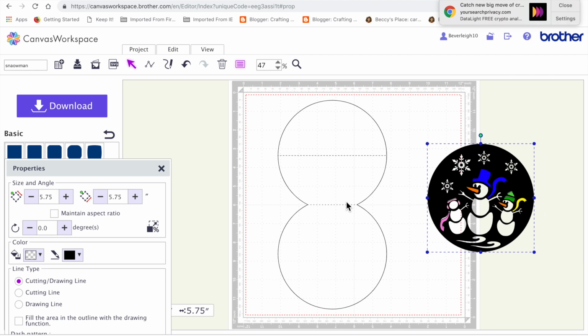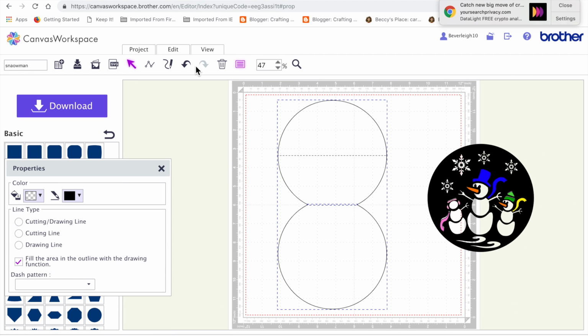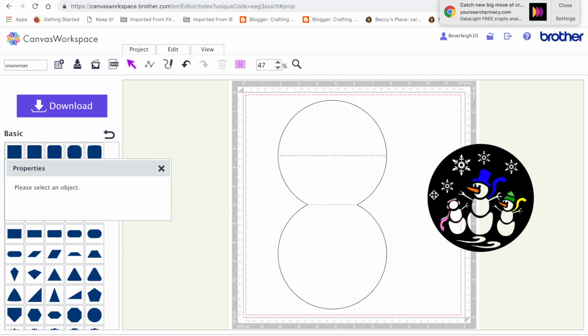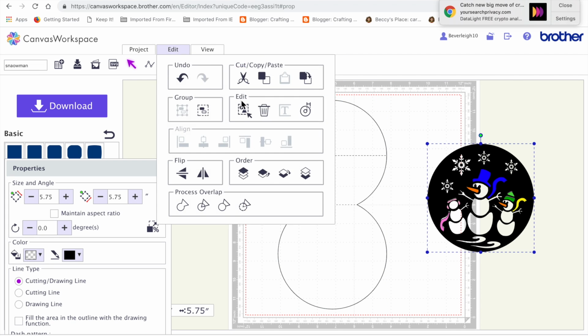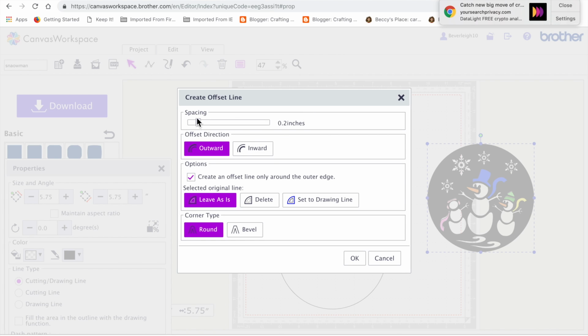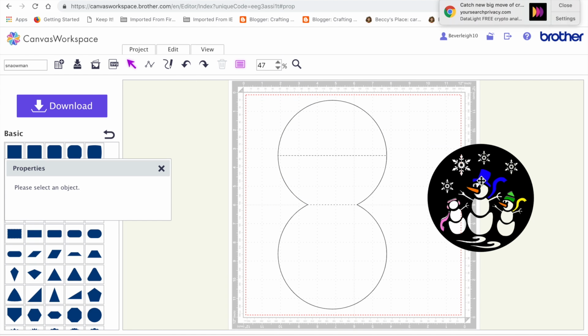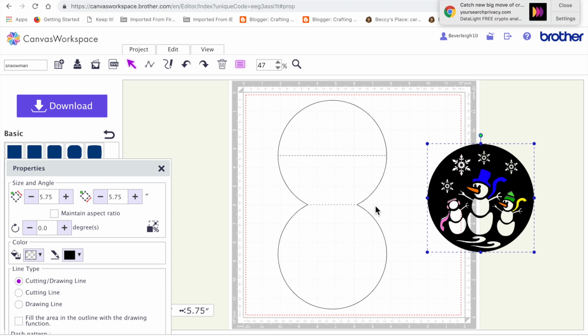So your card is going to score in those two places, and then you'll have this layer on top. So I'm going to group those together, and then we're going to create an offset for this one. So we need it to go outwards by about 0.12, possibly. Oops, edit, undo.